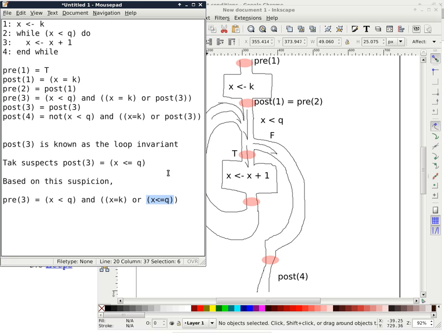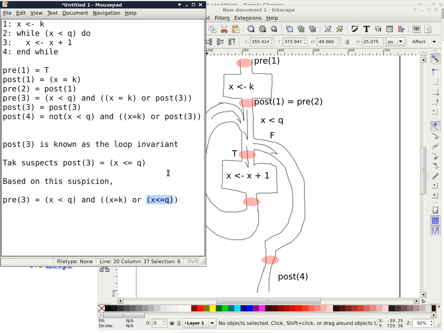Oh yeah, that can't be right, because if it's equal to q, then it's false. But it's less than or equal to. Well, if it's equal to, it would be false, wouldn't it? Wait. Okay, it's less than or equal to, which means it doesn't have to be equal to. Okay, I see why. It's going to all work out. I'll show you guys why it's going to all work out.